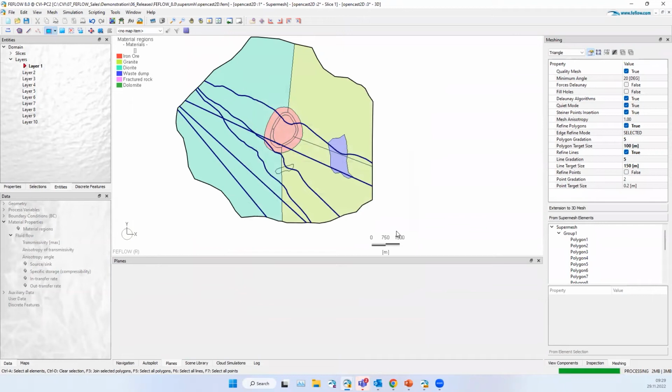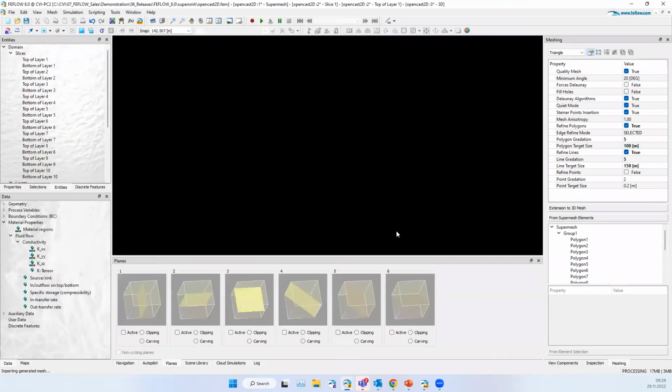And then FEFLOW will start running the workflow now with the different constraints. Create the mesh, it's almost done. And so when it creates a mesh, it also starts using the interpolation methods that we have, because now we have tetrahedrals or a mixture of elements. So it needs to know where to put the data.